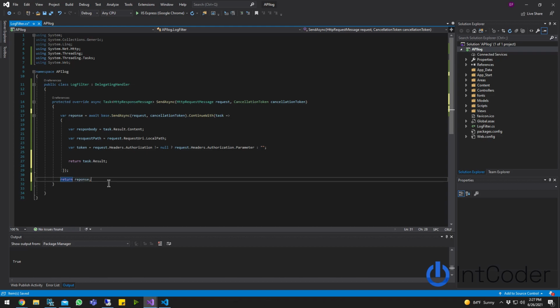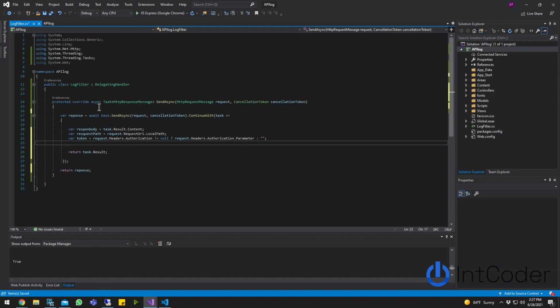Okay. All right, let's go over real quick before we move forward. Very first step we did after creating the Log Filter was adding the DelegatingHandler. Then we need to add the SendAsync method, an override SendAsync method, and we're going to need the request and the cancellation token for this function.